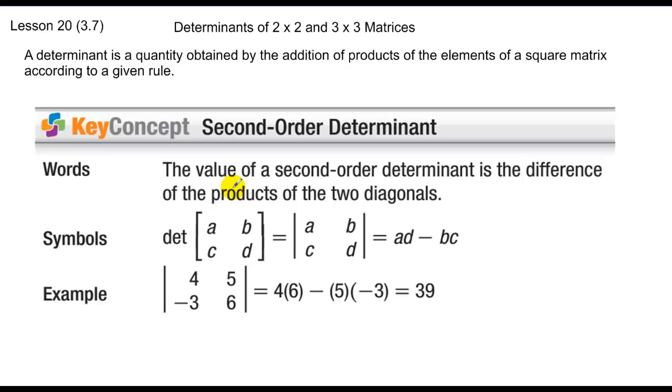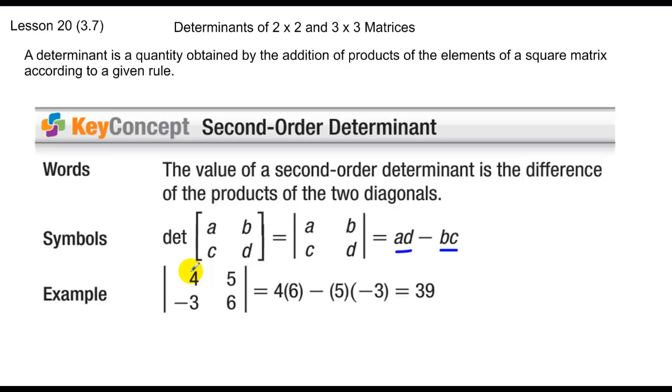a second order determinant is basically the calculation of a determinant of a 2 by 2 matrix. In order to get that calculation, DET stands for determinant, we take the diagonal products and their difference. So we multiply AD by BC and then take their difference. The determinant of this matrix is notated by what looks like an absolute value sign, and there's my product of AD times BC, and I take the difference of that.